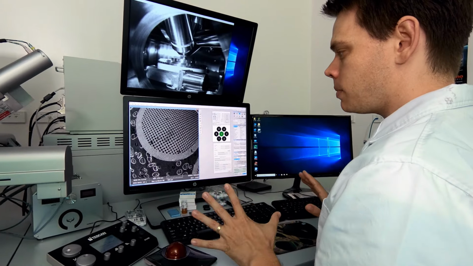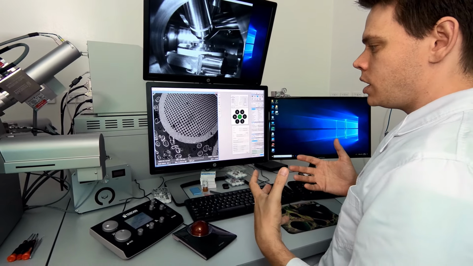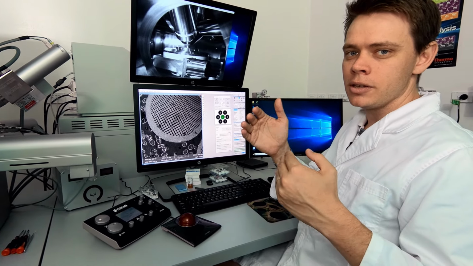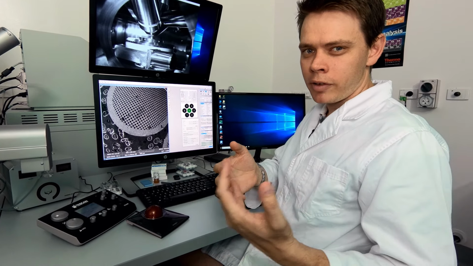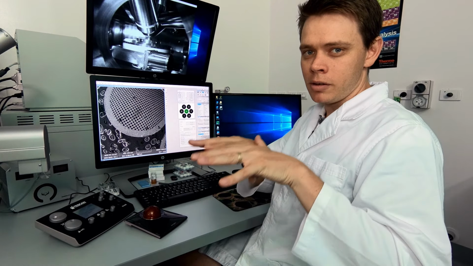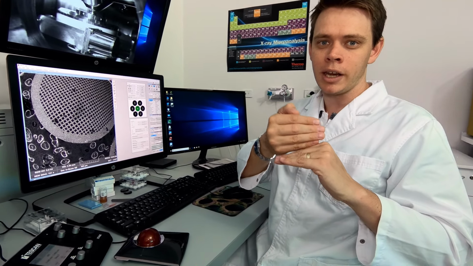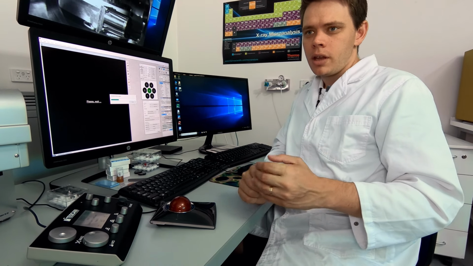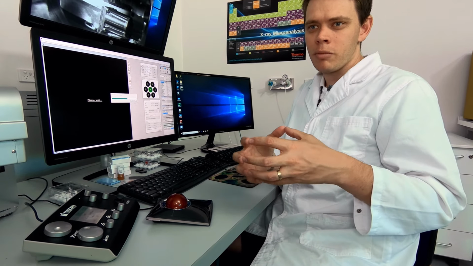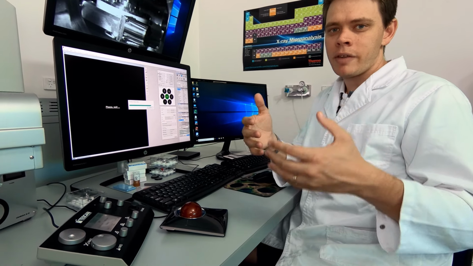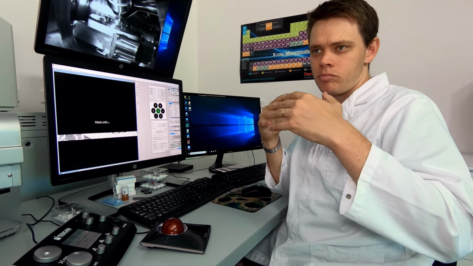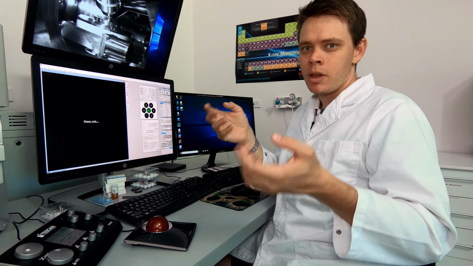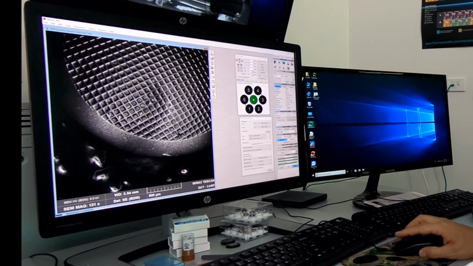Now that we're in our final position, we're going to turn on the beam deceleration mode. Basically what this does is it adds an extra 5 kV to the gun, sends it down the column at 10 kV, and we're after 5 kV landing energy, which means that we need a negative 5 kV charge on the stage. This will slow down the beam as it hits the stage and give me a 5 kV landing energy. The reason why we do this is because the beam comes down the column in a much more coherent, higher resolution manner at 10 kV than it does at 5 kV. Then we can apply the brakes at the stage, and we get a 10 kV resolution beam at a 5 kV signal. And it looks a bit different.